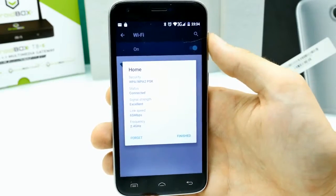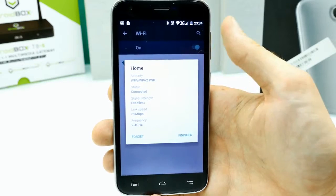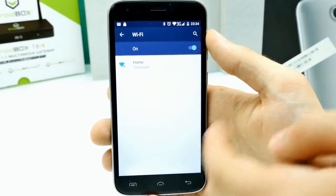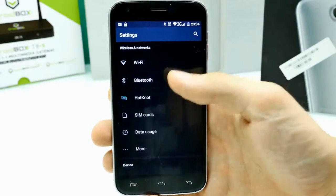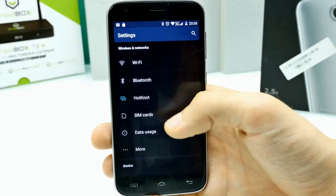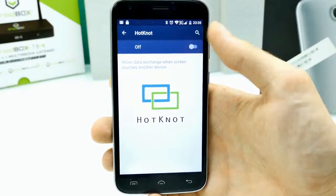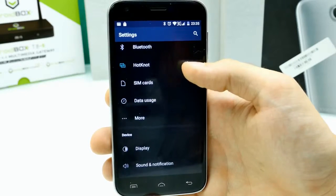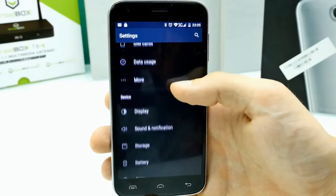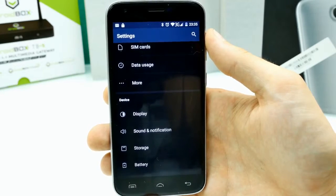Wi-Fi is connected to my home network at 65 Mbps link speed supporting 2.4 GHz. In my second-floor bedroom the signal is low, but even my S6 doesn't get better there, so Wi-Fi is really okay. Bluetooth is working — I tested it with my Yumi Works Bluetooth speakers. The phone also has HotKnot, which is MediaTek's own feature similar to NFC for data exchange between devices when screens touch. In my opinion HotKnot is useless since you need friends with HotKnot devices.